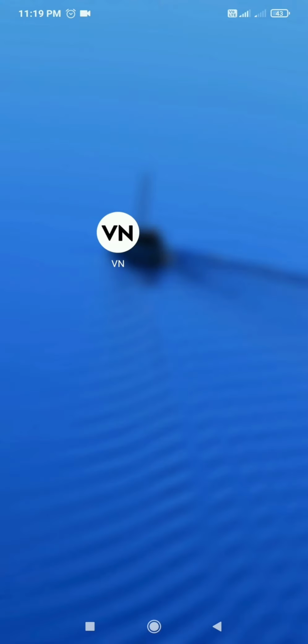In today's video, I'm going to show how to use the Chroma effect in the VN application on a mobile device. I am using an Android phone to showcase how it needs to be done. Do you know the Chroma effect is also known by many other names such as green screen effect, Chroma keying, and many more which I don't even know about.